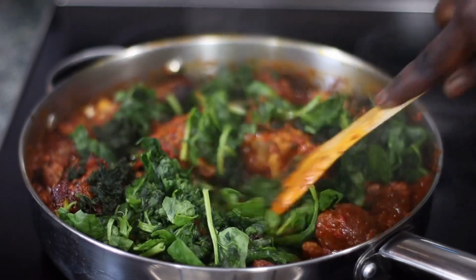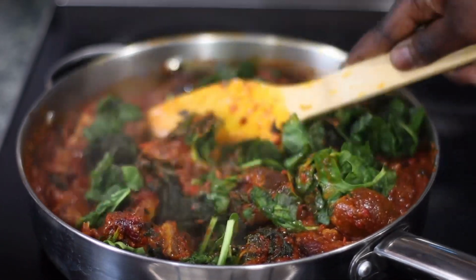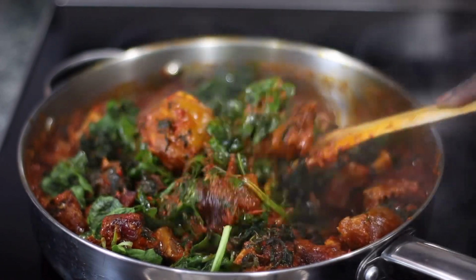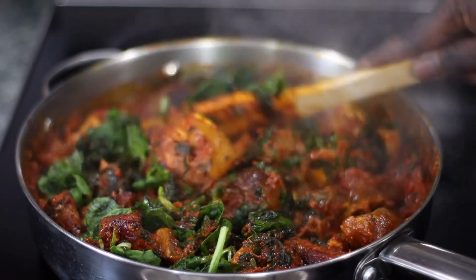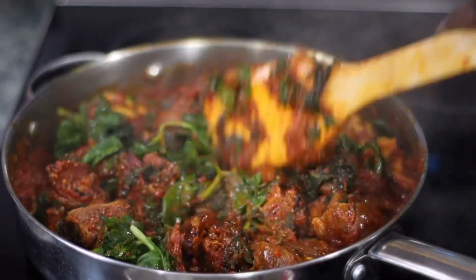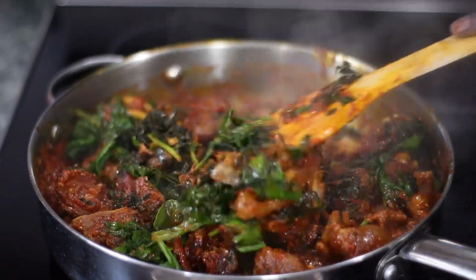Guys, you can see this is already looking so good. Some people like more of a stew in theirs than the vegetable, so I guess you can stop here. But for me, my family, we like a lot of greens in our vegetable soup. I mean, it's vegetable soup, come on, you gotta have a lot of green leafy vegetables. But I guess you can just add as much as you want.